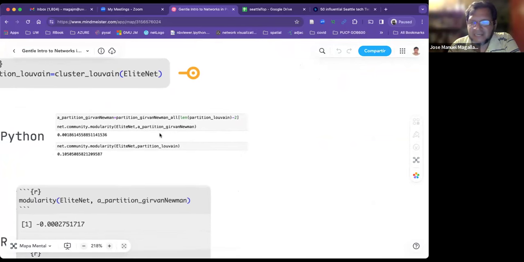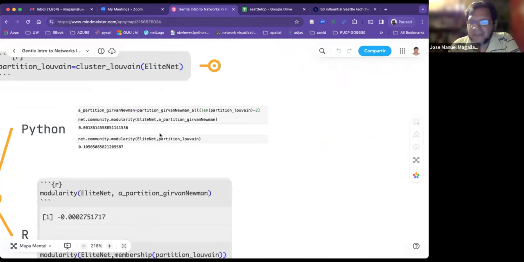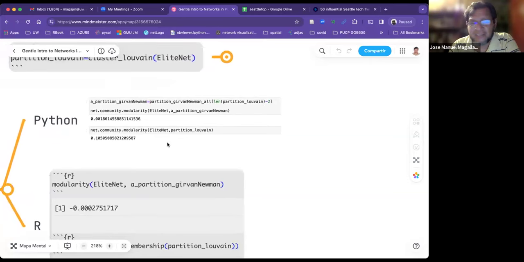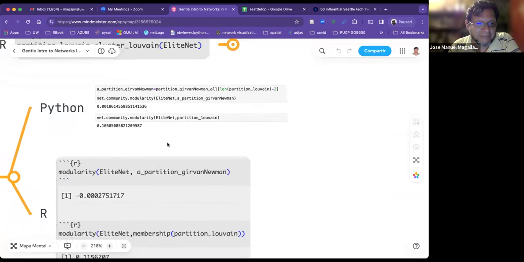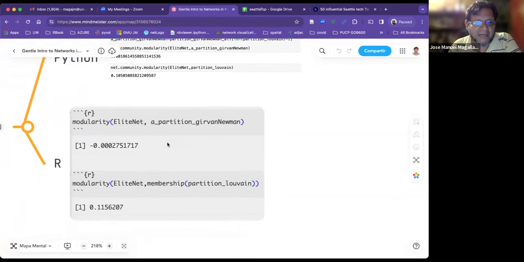The higher the modularity, the better. The Girvan-Newman is giving you 0.01, and the Louvain is telling you 0.1. So in terms of modularity, the result of Louvain is much higher than in the case of the Girvan-Newman.